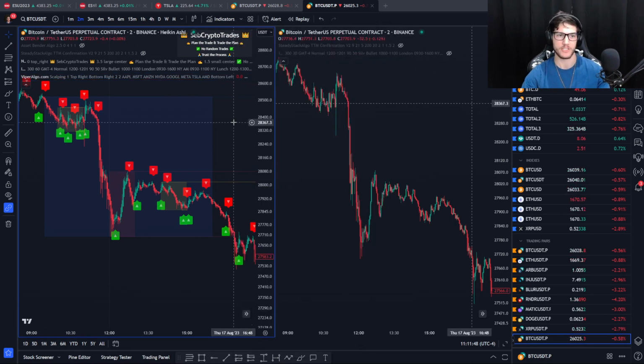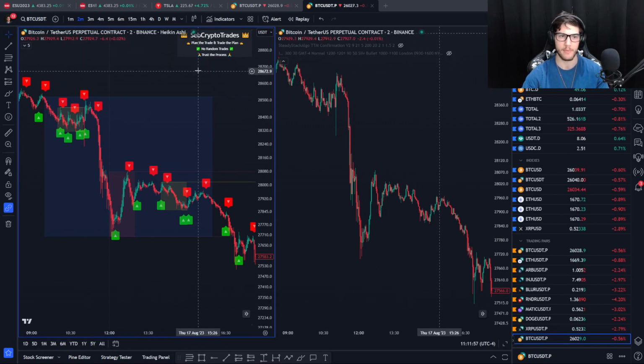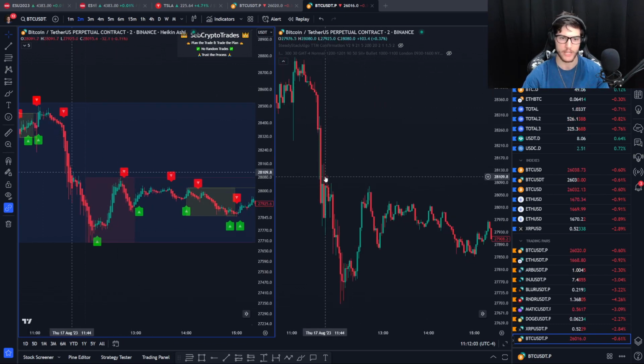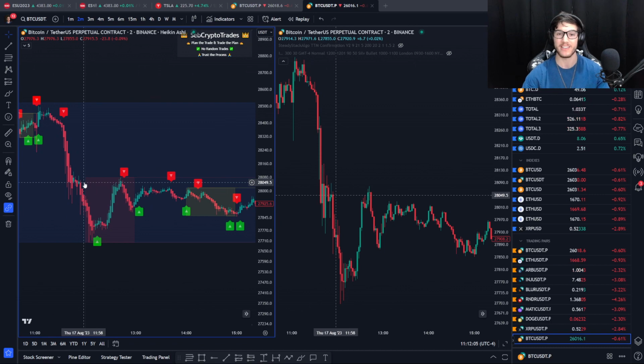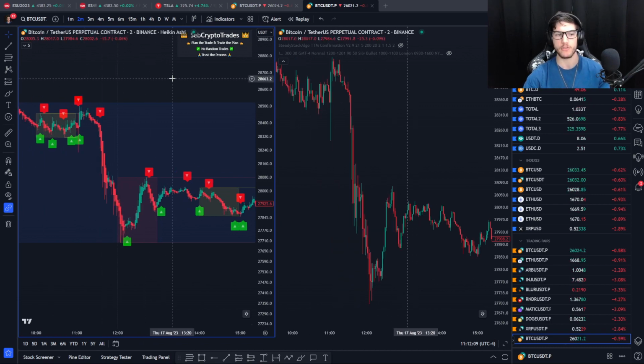So the first step is that you need to set yourself on Heikin Ashi candles with the algo. As you can see, I have the algo right here on this TradingView tab, and I have it set on Heikin Ashi. You can tell that you're on Heikin Ashi because the candles look like this. These are regular candles, these are Heikin Ashi. They look a little bit different, as you can see. The reason why we use it is because it is going to give you much better signals for an algorithm.